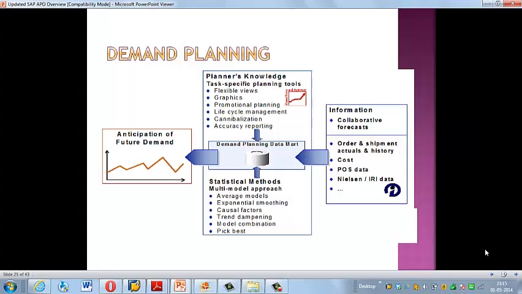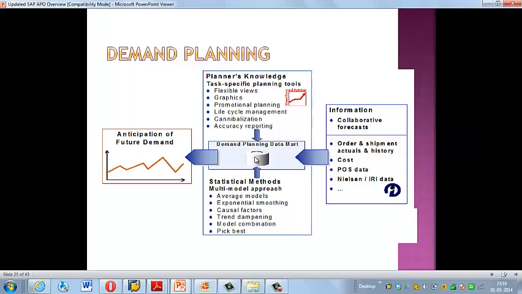Historical data such as invoiced sales quantity, incoming order quantity, sales revenue, in the BW, is stored in an info cube of the data mart, where it is read by SCM demand planning. Actual planning takes place in SCM.